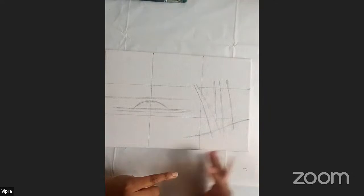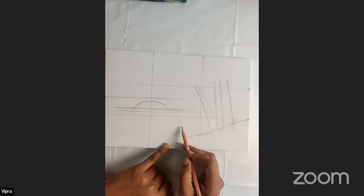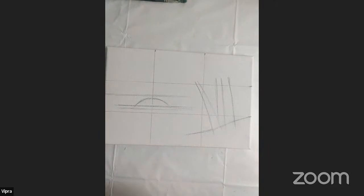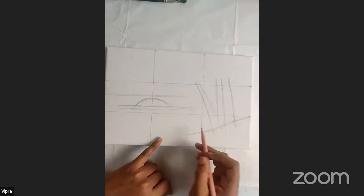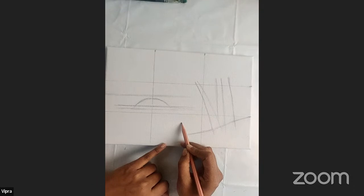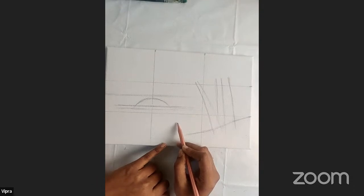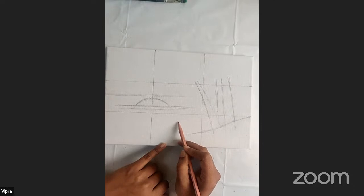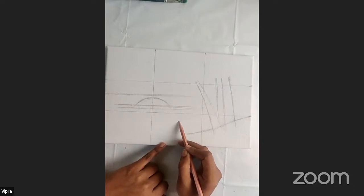Now, let's start with the boat. So the boat has to be here. The boats will be smaller, okay? They'll not be very big. So we'll start with the first boat here. You have to get the boats in perspective. So you have to make sure that you make it in the right direction. So do check the line how I'm making it. So in this box somewhere over here, I'm making a slanting line like this.